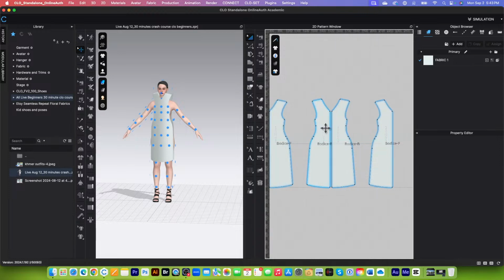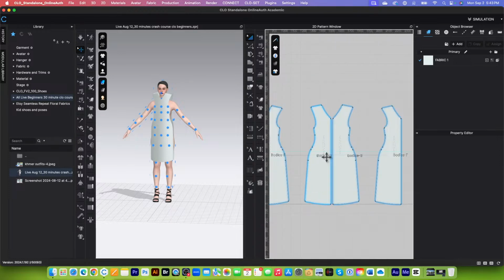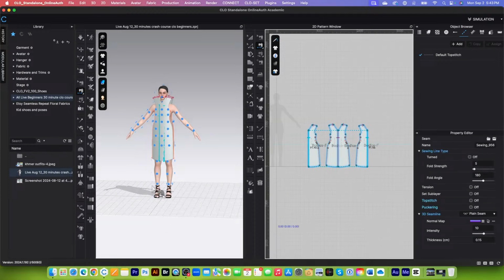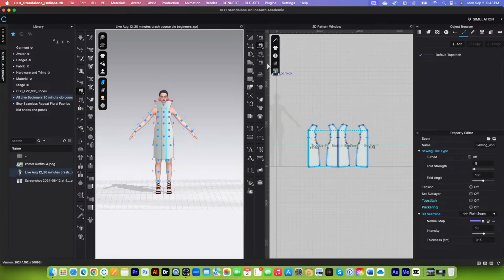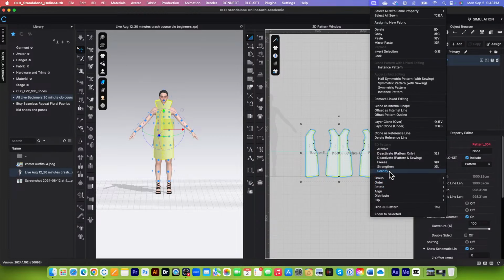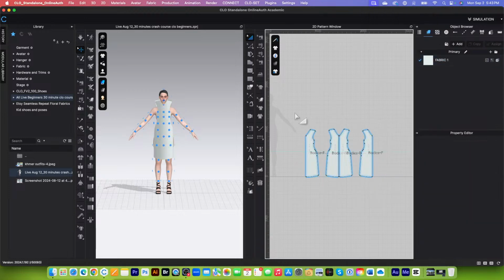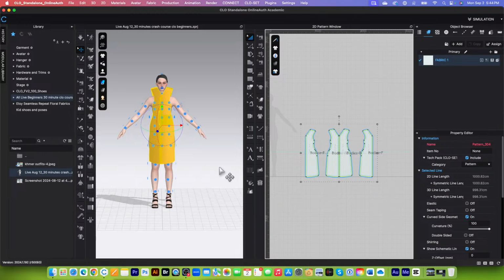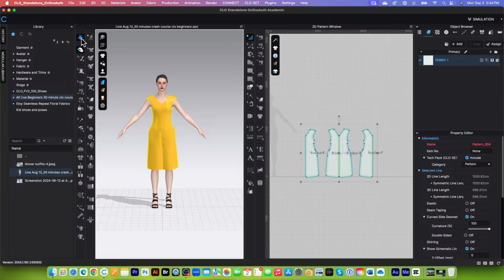Next we want to sew the back and the front together. To do that, we'll use the segment sewing tool because we only have one segment. Right here to here and right here to here. Alright, so next let's simulate. Before we simulate though, I'm going to strengthen this pattern first. And once again guys, be sure to marquee select all the pattern pieces, right click, and then select strengthen. Alright, let's simulate. Click on the simulation button to simulate. Okay, and then click once again to stop the simulation.